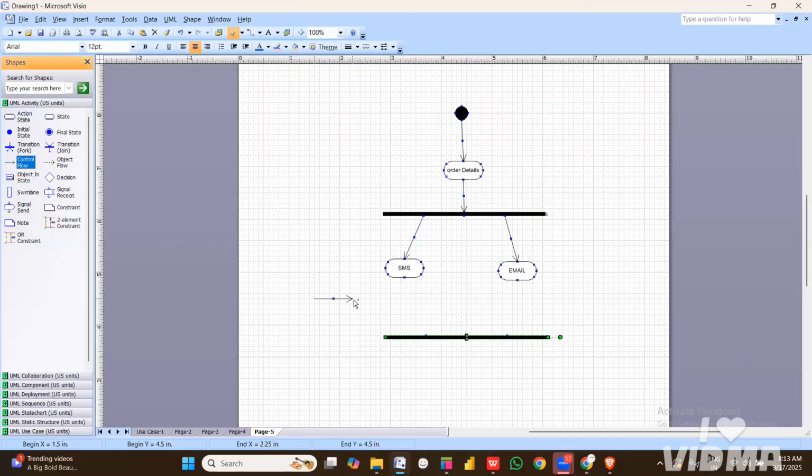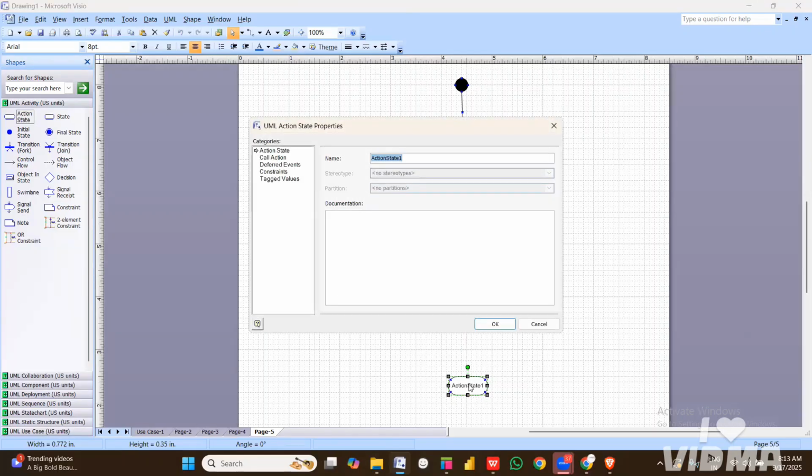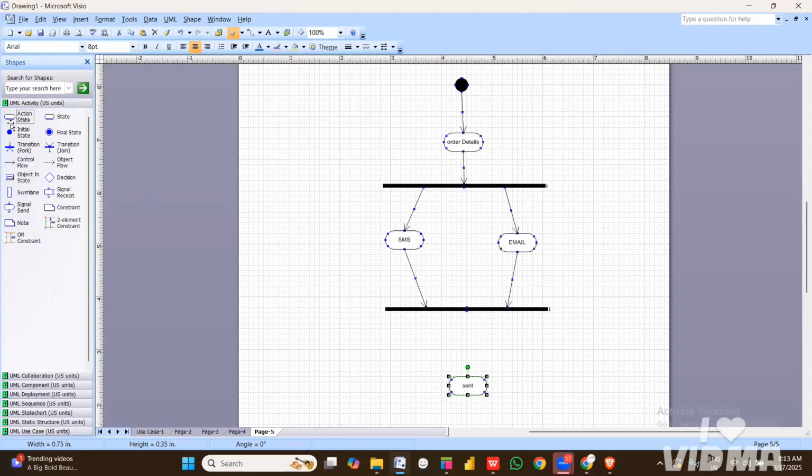So here you can find SMS. So when the order is placed, the order details, SMS and the email, both the things are done simultaneously, and inside the system, successfully sent. So sent option.